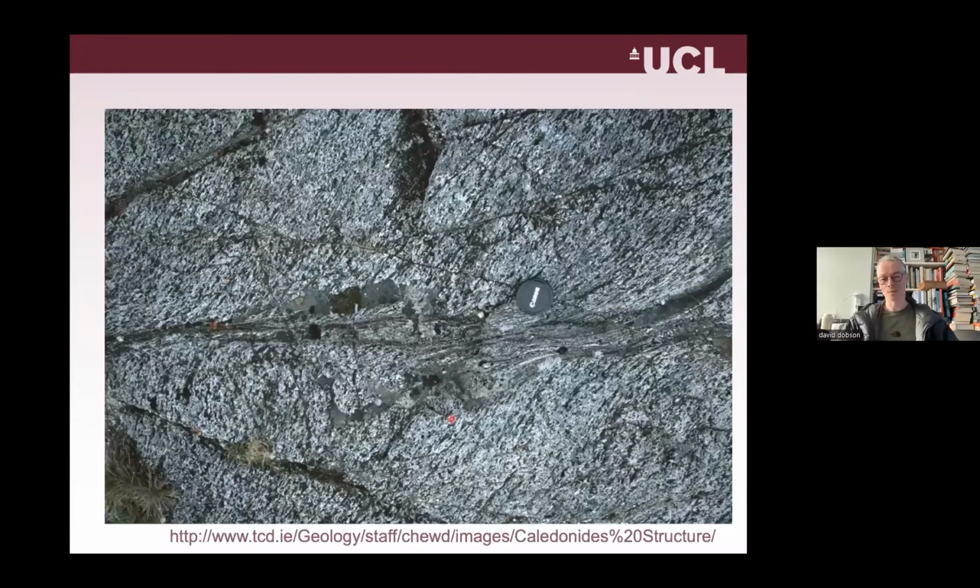So I'm back to my contention that post-perovskite and the D double prime region actually looks like this. You end up with these regions of strong strain localization and also strong preferred orientations just by anisotropic diffusion creep. You don't need dislocation creep in D double prime. And I will call it a day there. Thank you.